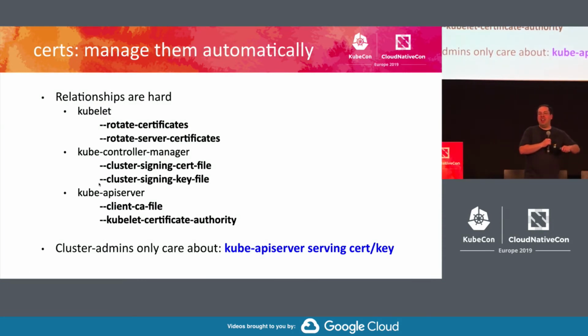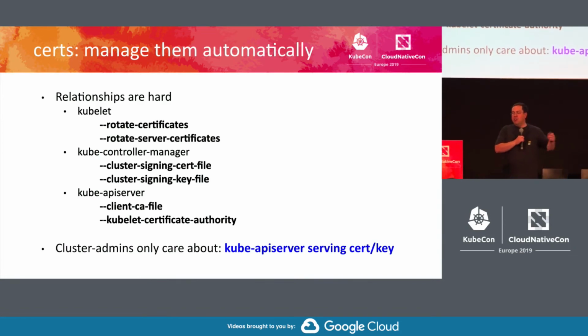So you now have to add the correct certificate from your Kube controller manager to your Kube-apiserver, add it to the CA bundle so that the kubelet is recognized. And at this point, you think, hey, I've got this all working. It's great. Until you try to get pod logs, and those suddenly fail.